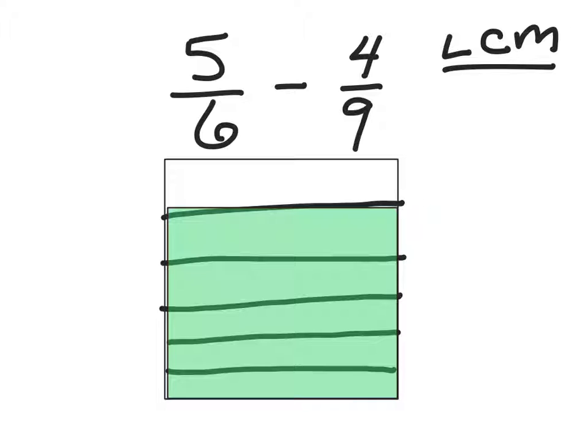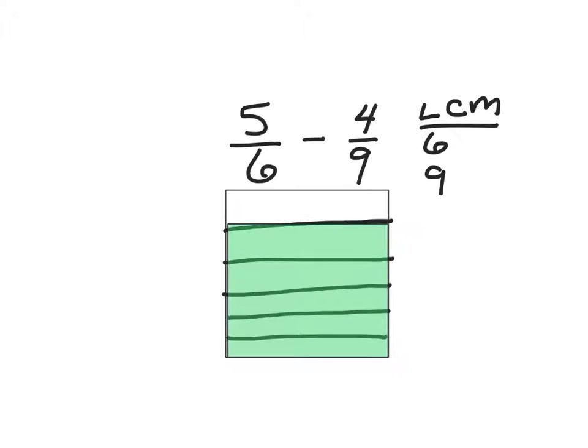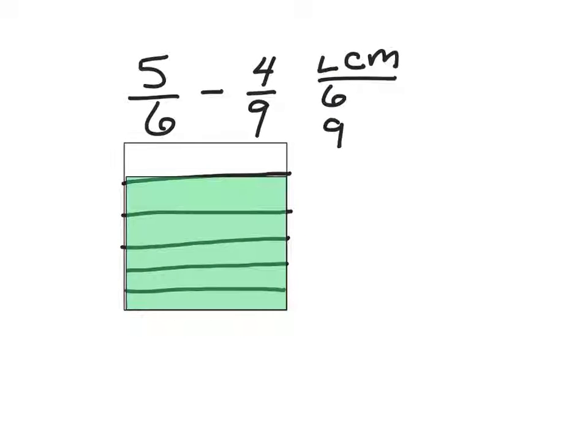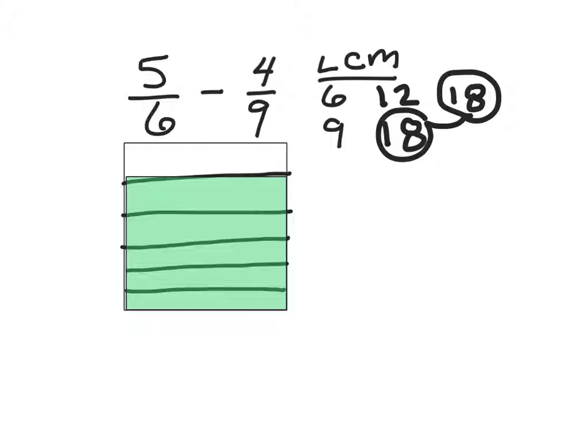Thank you so kindly. So I'm going to use the 6 and the 9. I'm going to write 6 right here and 9 right there, my friends. And then I'm going to count by 6s and by 9s, right? I need a little more room, so I'm going to go 6, 12, and 18. And then I'm going to count by 9s, 9, 18, and bam, right there, 18 is my least common multiple.